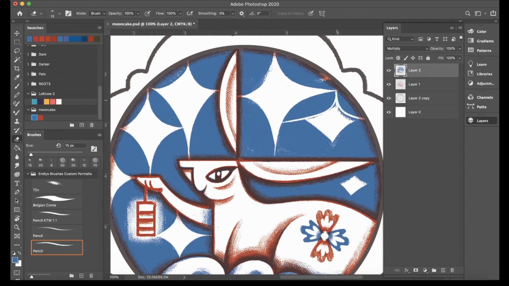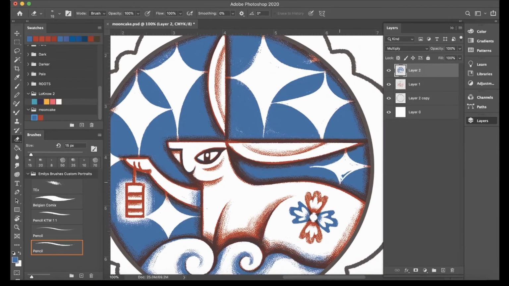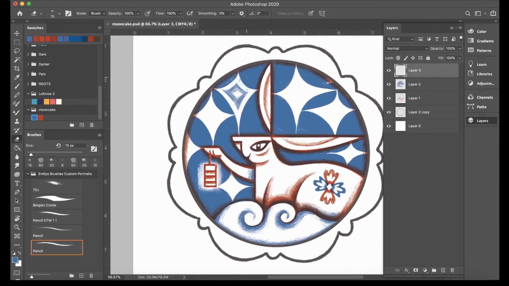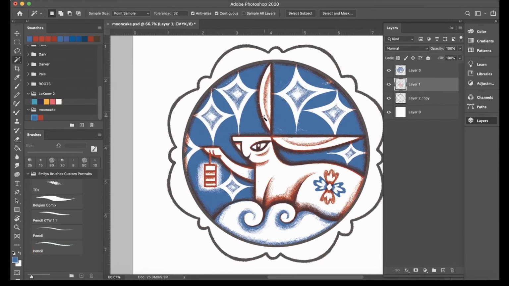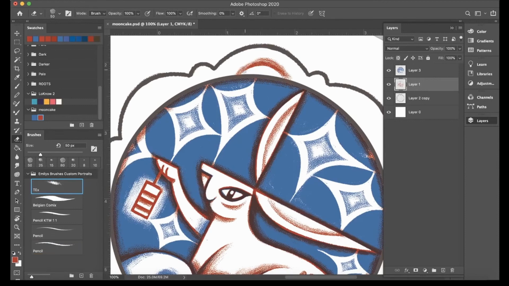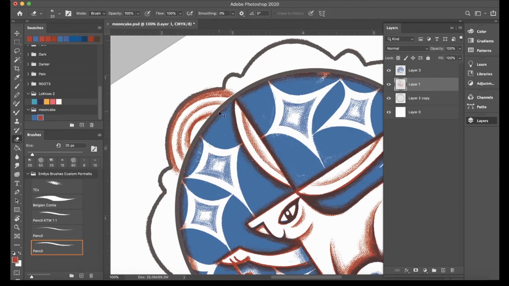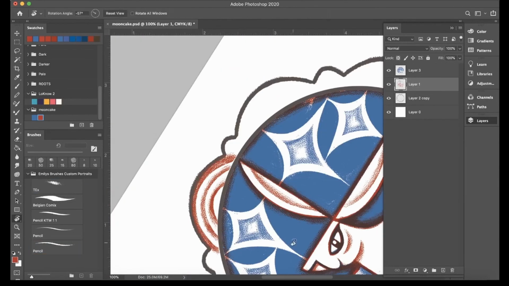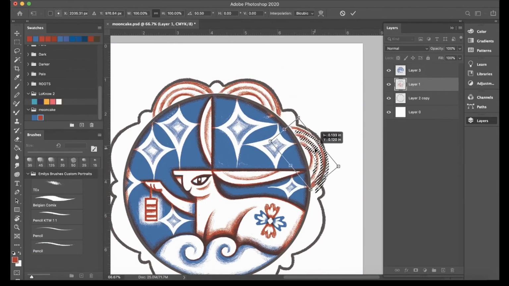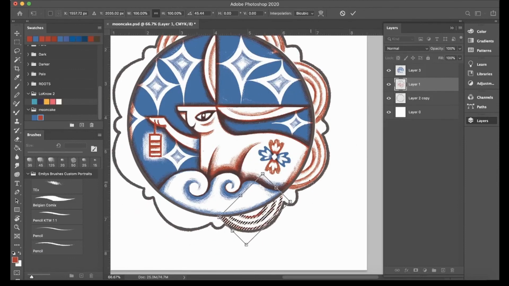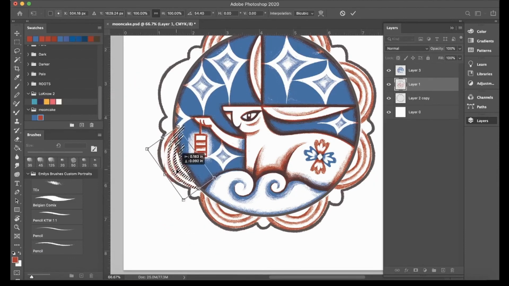So it's cleaning up a little bit more of the stars. And then very shortly, I'm going to work on the border as well. Like often you see on borders and mooncakes, it's decorative all over. So I do want to make sure that I have a nice repetitive pattern to go around and complement the illustration in the center. So yeah, once I finish one, then I can copy and paste them onto the other ones. It's kind of like a nice little rainbow circular design that I'm going to cut and paste. And then that's pretty much it. Once I get that out, I will show you what the final looks like.